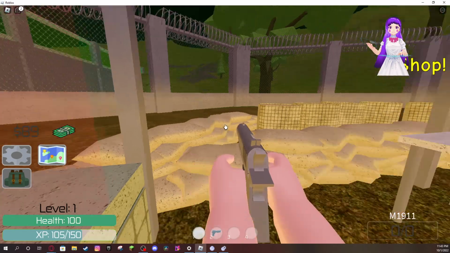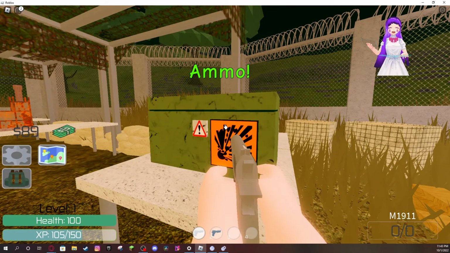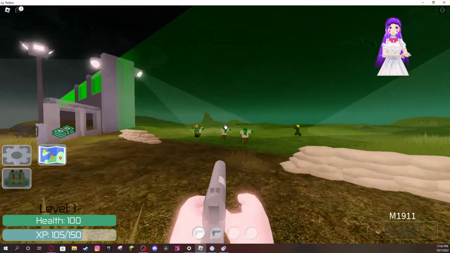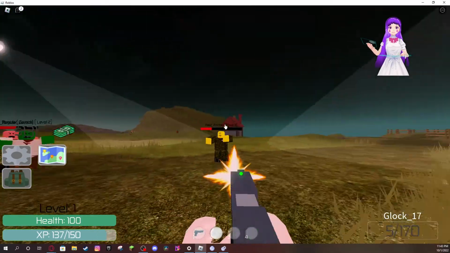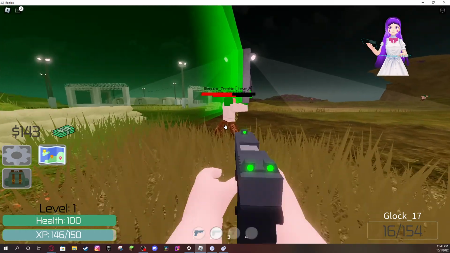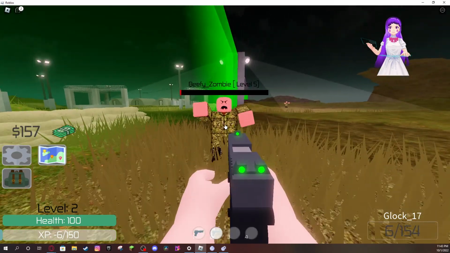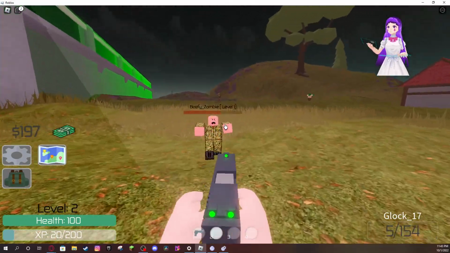Okay, so now we have two guns. We have the Glock, and we have our M1911. So, got ammo for days over here. Let's mess these guys up. This is much better. This is much better. Okay, this is much more effective.